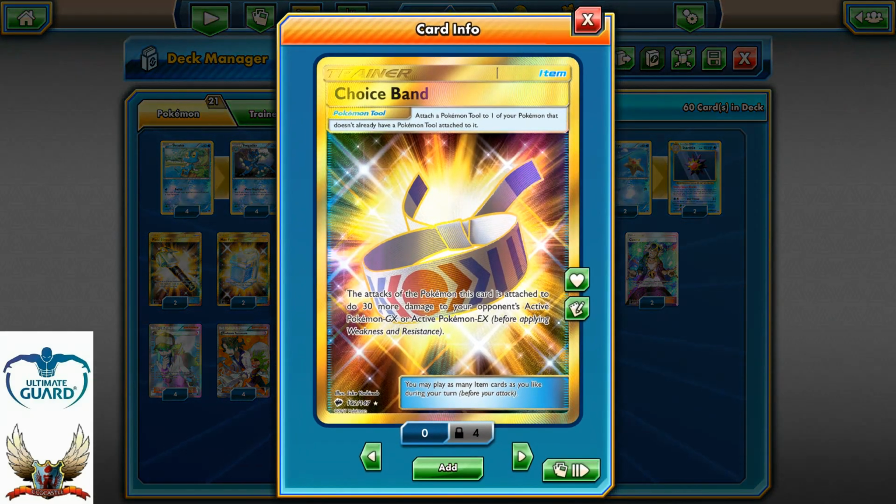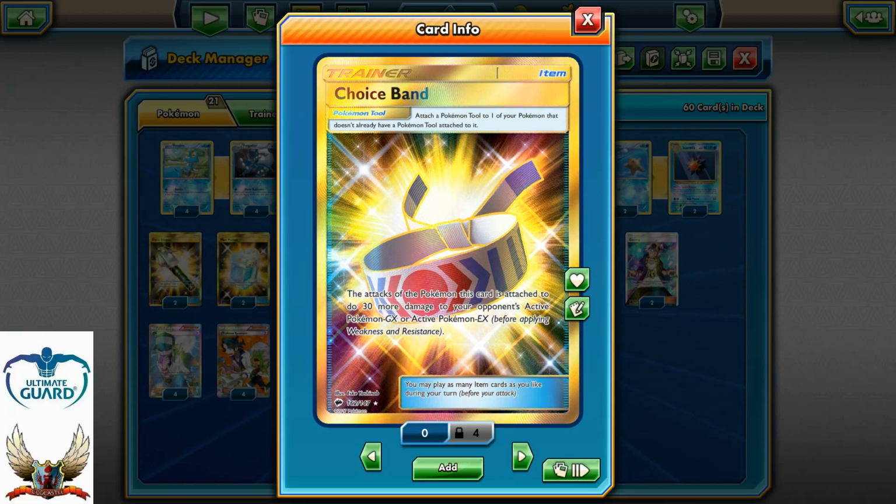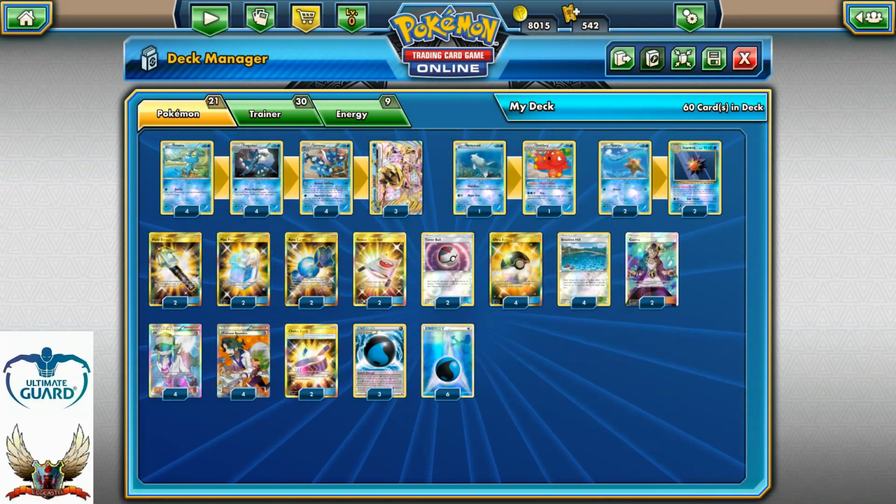And of course, the last 2 item cards in this deck are Choice Bands, which will help us to increase damage for 30. I was also thinking about Bodybuilding Dumbbells, or whatever the card is named, which can increase 40 damage counters to our stage evolution Pokemon, but I'm not sure if that's going to work with Greninja BREAK, so I actually decided not to use that. So I just decided to go with the Choice Band for the max damage output.